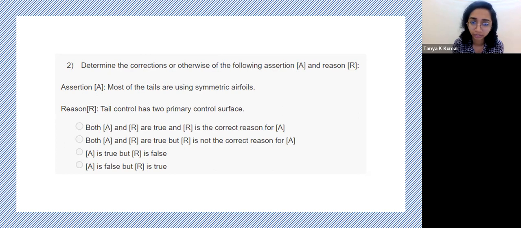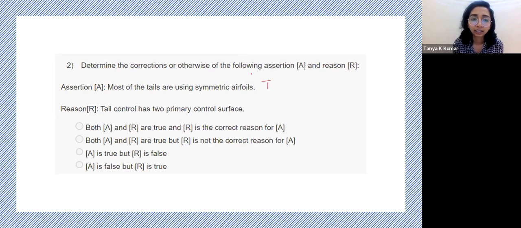The airfoil doesn't produce thrust, right? It produces lift. We want a symmetric airfoil so that it doesn't produce any unbalanced lift, right? Not thrust. Like we discussed in the previous question, thrust is from the engine. The engine produces the thrust. The airfoils produce lift. Okay. So the first statement is true.